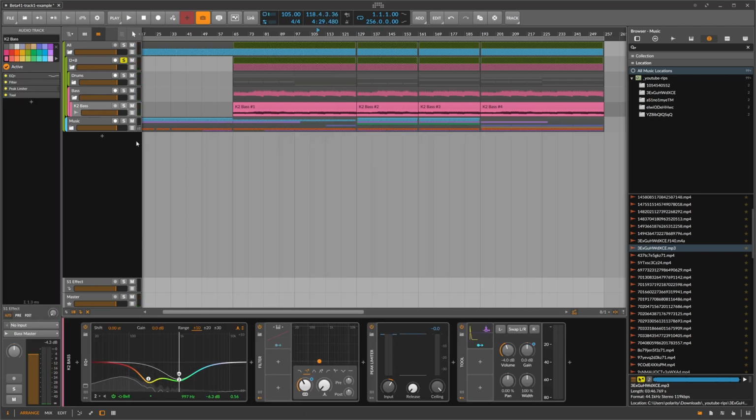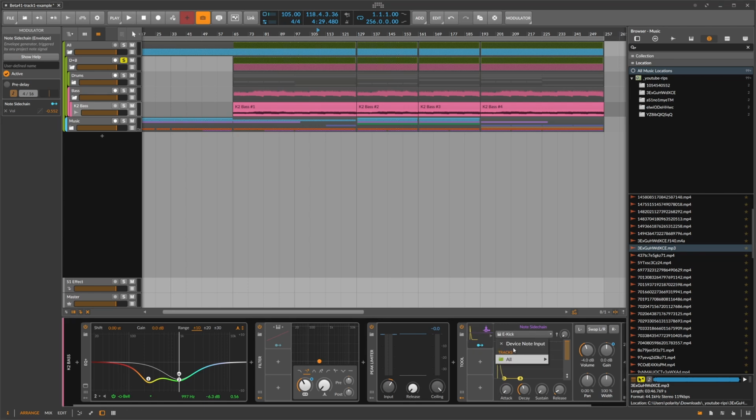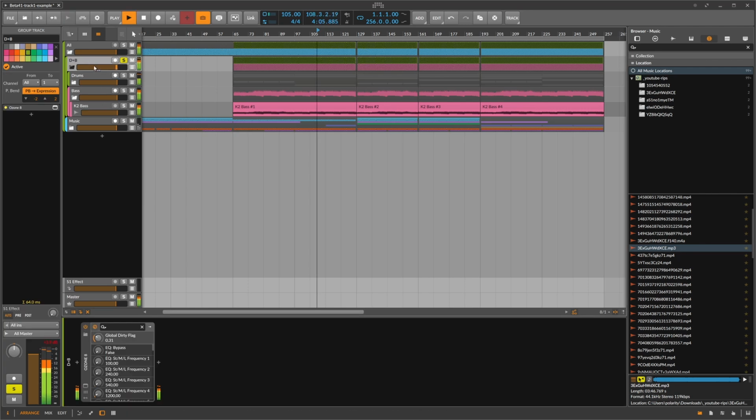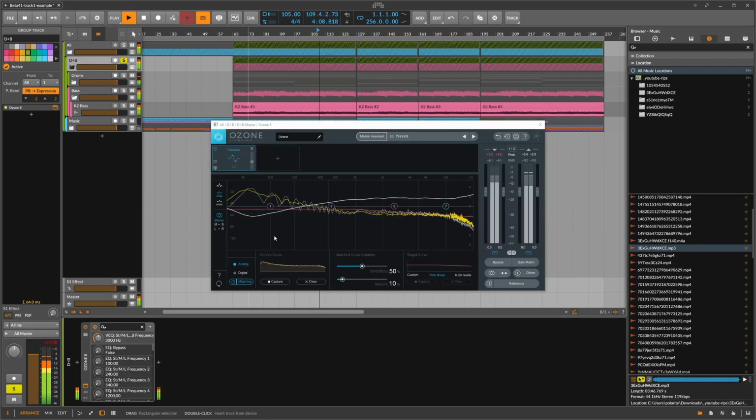So we have a bass here, and we have sidechaining, getting information from the kick drum, and reducing the bass every time the kick drum comes in, by, I don't know, 4 or 5 dB. We can push this even further. And this also depends on how fat your kick drum is, how much low end it has, right? So if there's a lot of low end in the kick drum, then you probably need to reduce the bass even more. If you have a more high-pitched kick drum, then you maybe don't need sidechain at all. So you have to decide on this.